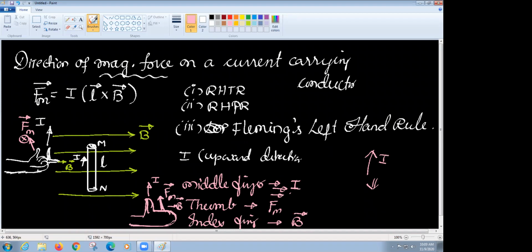Yes, sir. So Fleming's left-hand rule is no big deal to understand. It must be your left hand, not your right hand. Otherwise, if you're really comfortable with the right hand palm rule, you go ahead with that. But I always believe the right hand palm rule will help us in many situations.